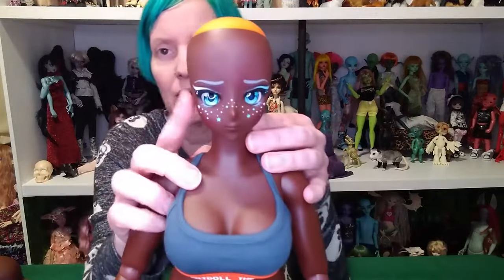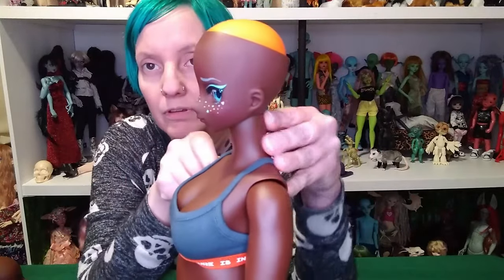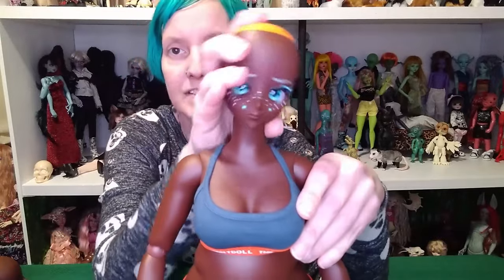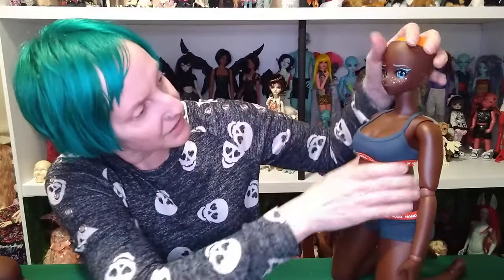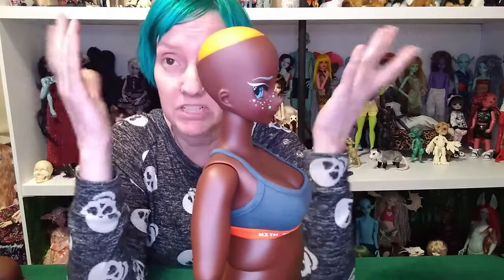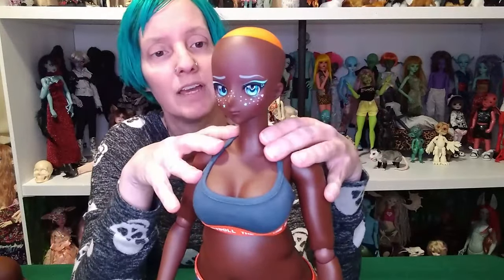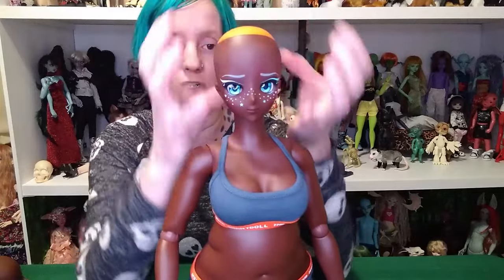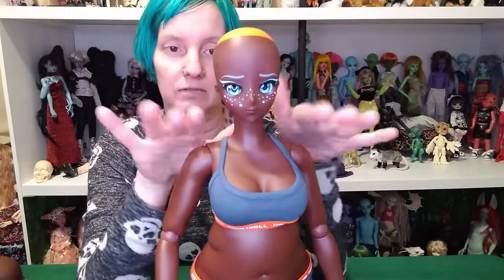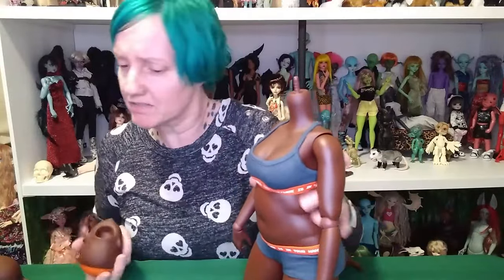This is actually a custom head that I had done for one of my boy dolls. But honestly, I don't feel like it's that bad. I would have to take photos of it. Yeah, the neck is a little bit tall, but I'm so used to this with resin BJDs that it's not totally unacceptable if you wanted to have an anime type head. I think having a wig on it is definitely going to make a difference, something that has volume and takes up a little space to take away from the thicker neck. But people have thicker necks. They might have a small head and a thicker neck. You never know. So that is that one.